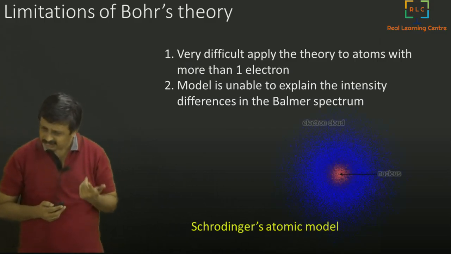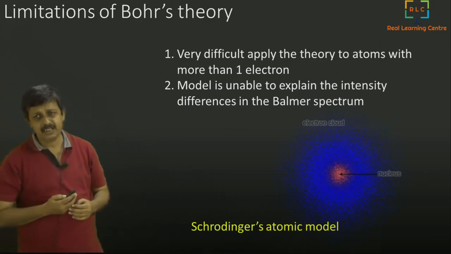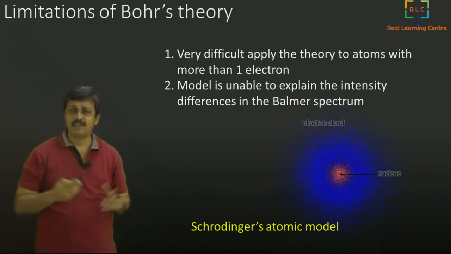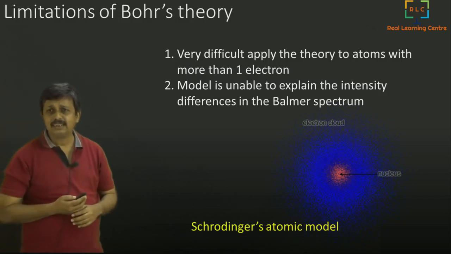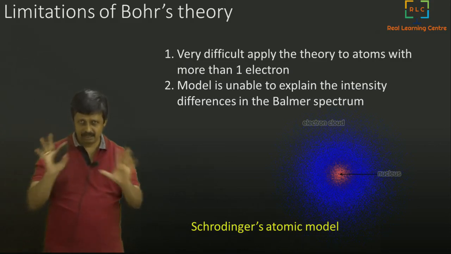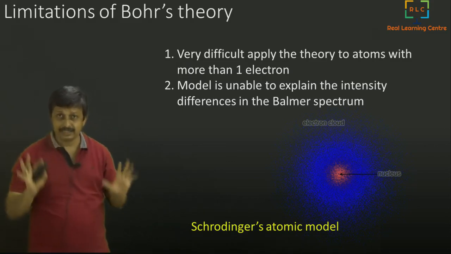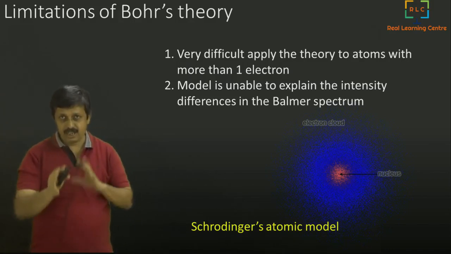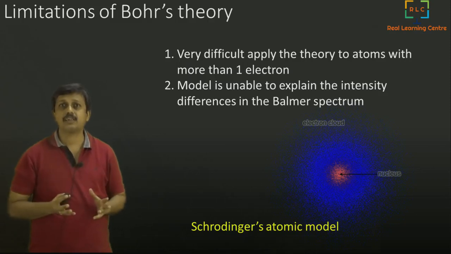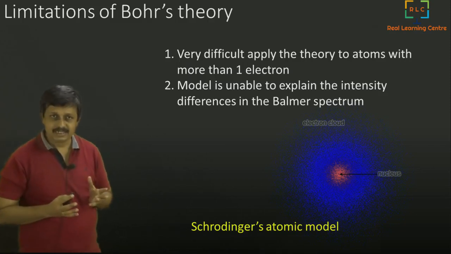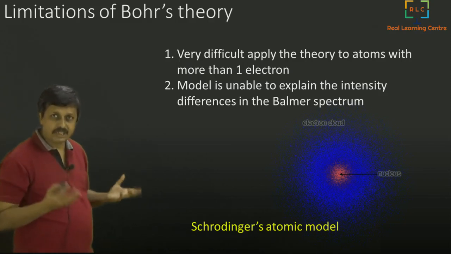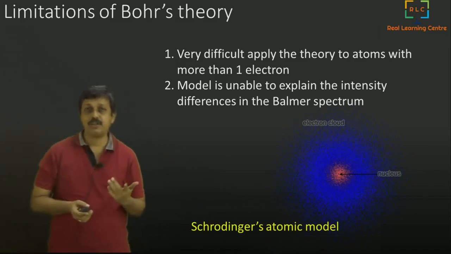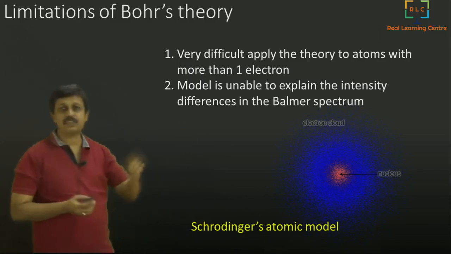There are many more models that came later, Schrodinger's atomic model for example, after quantum theory came about. We have to understand a little better that electrons are quantum physical objects. They are not like classical hard objects that move around. They are partly wave and partly particle, and you cannot predict exactly where they are at any point in time. So you cannot predict one line of a circle like this.